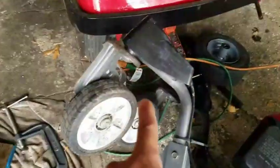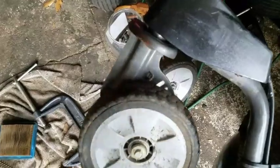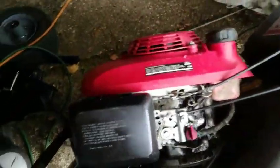Today I'm going to mess with the caster wheels. The lever that engages the cables to lock the caster wheels straight doesn't really work, and I wanted to find out why. Because actually, I don't really want to lock it straight. You know what I mean? Because then that defeats the purpose of a zero turn, doesn't it? Right? So I wanted to just basically remove the cables and get rid of it.